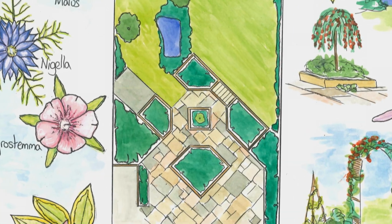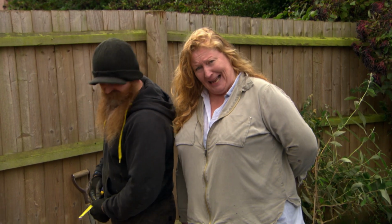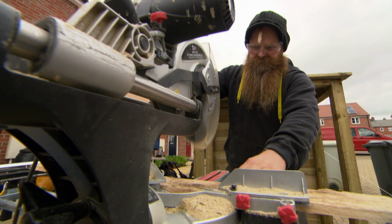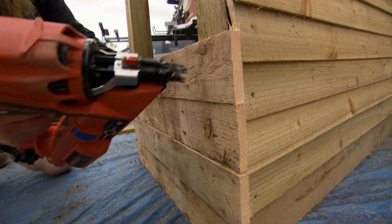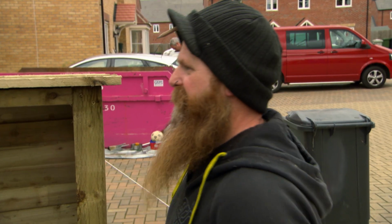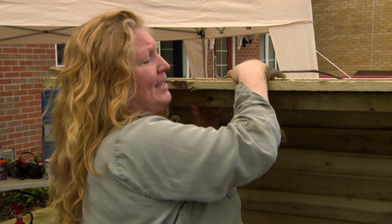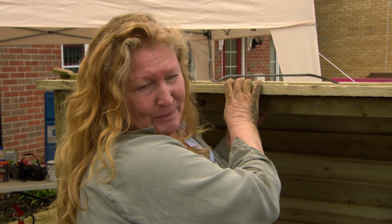In her design, Charlie left a space for a small garden shed. And it's going to be made out of pallets. Lee's upcycling some pallets that Manjinder already had in the garden. You'd never know, though, the timber looks as good as new. This is looking really good, Lee. Because we're going to have a green roof on this as well. So we're going to put a bit of timber, a bit of soil with some perlite in so it's not too heavy, and then plant some sedums and some sempervirens and succulents so it'll actually look quite pretty.